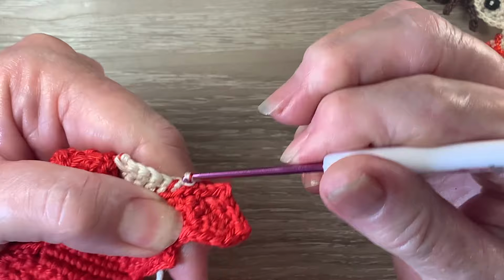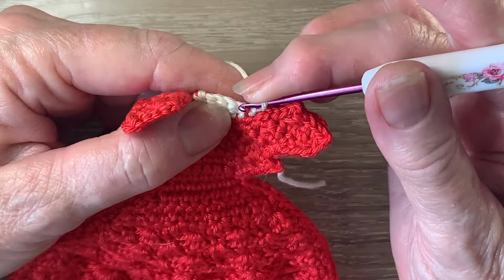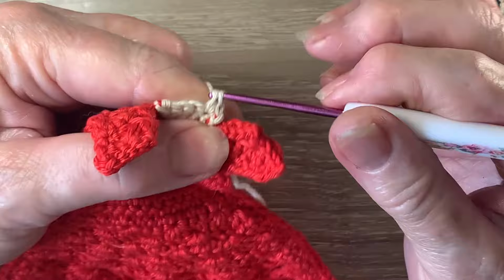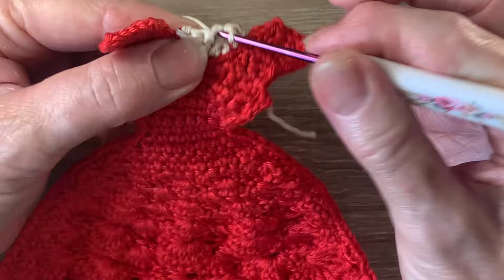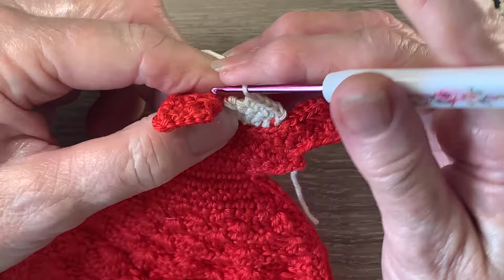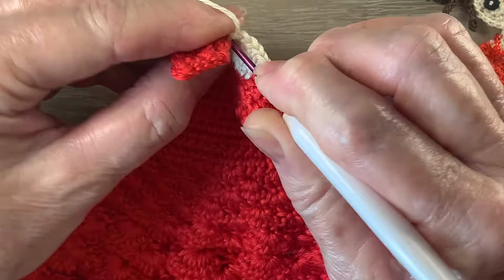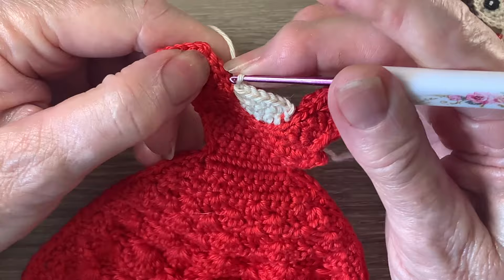For row three, we work two single crochet into the first stitch, one single crochet into each of the next two stitches, and two single crochet into the last stitch. And then slip stitch into the back loop only of each of the next two stitches up the side, and then turn our work.